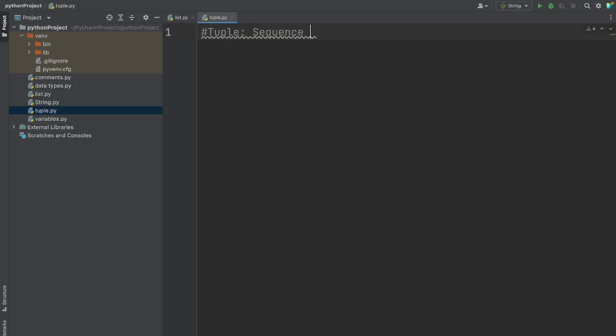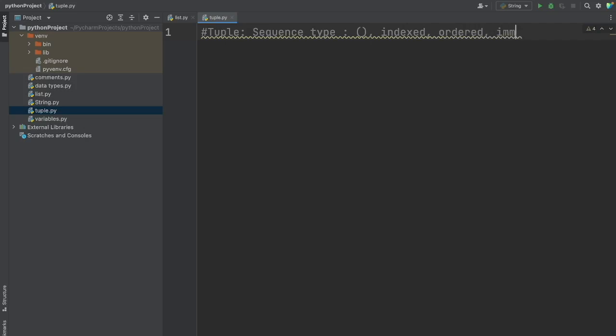Tuple is also a built-in data type and it comes under the sequence type. Tuples use round brackets, but that is optional. We may write the brackets or you can ignore them also. And tuples are also indexed because the items in the tuple have a proper location. They are ordered. In which order you define them, it is going to retain that order.